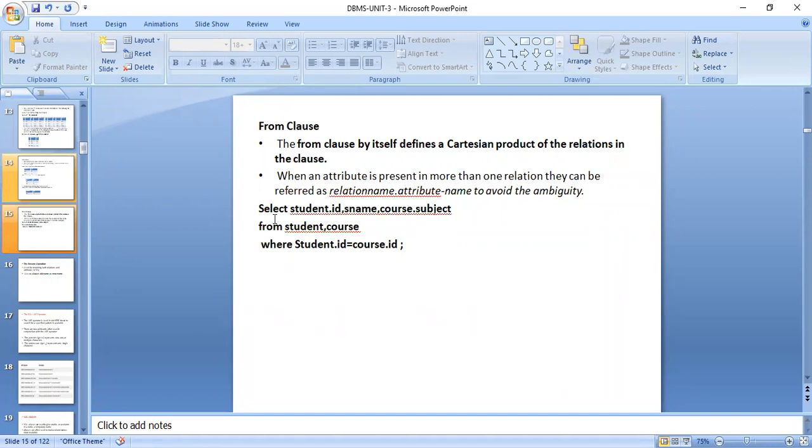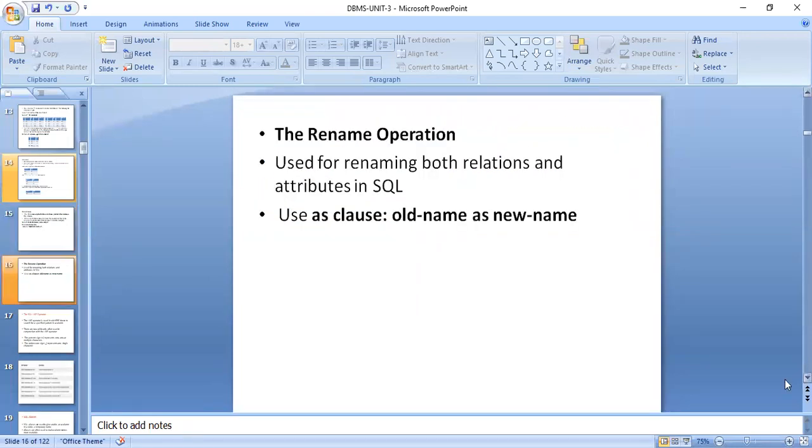If you're using a single table, select ID from student where age is less than 18 or 19 or something like this. When you're using multiple tables, select student dot ID, S name, course dot subject from student and course where student dot ID is equal to course dot ID. Now the rename clause is coming, where you can change the old name to the new name.